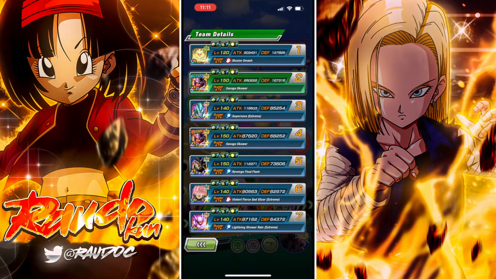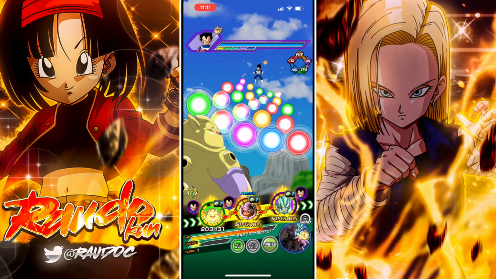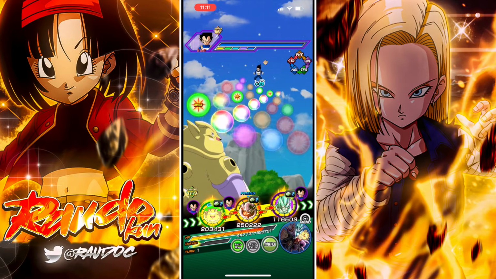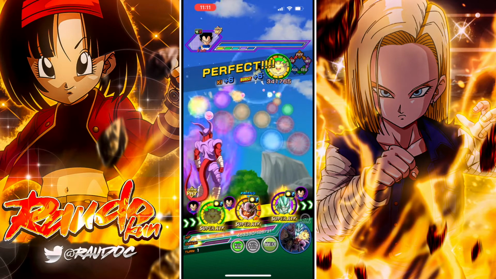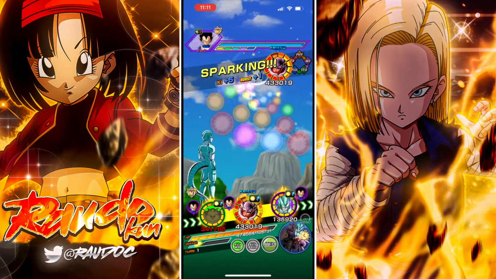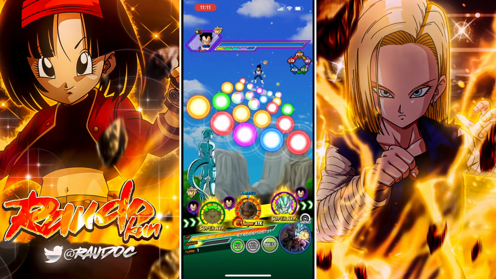How much is he here right now? 167k defense, because this Cooler provides support as well. Let me see if we can get a supported passive or supported buff for this Janemba here. Yeah, we were able to get it. And we're gonna get some key. Possibly the best turn for him, turn 1.